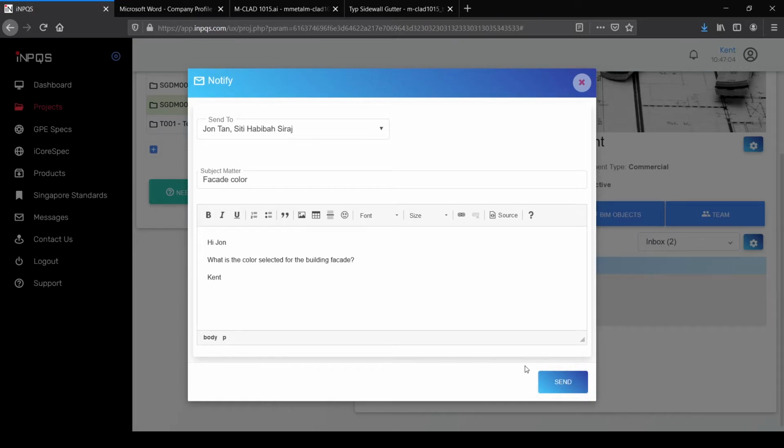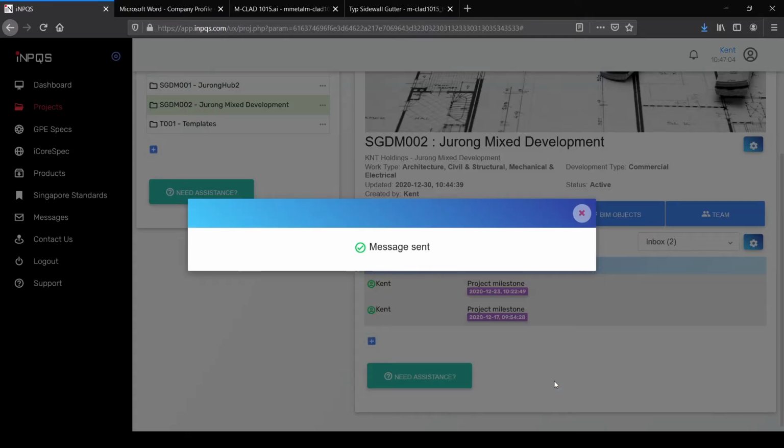And click send. Of course, under this message box, there are typical functions: you can put in items, icons, highlight, tables, change your font size, and send.